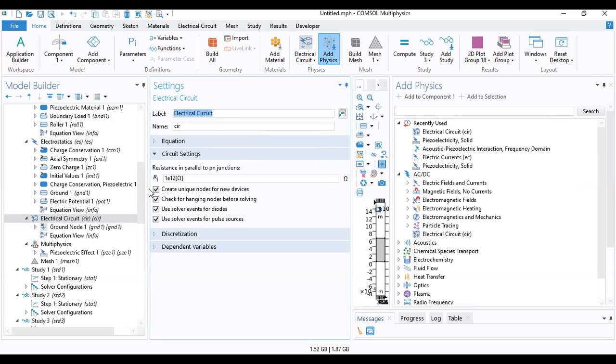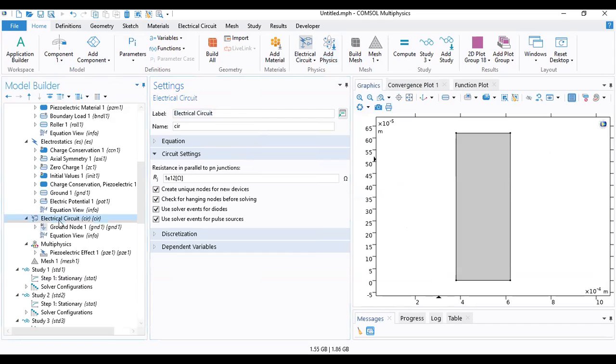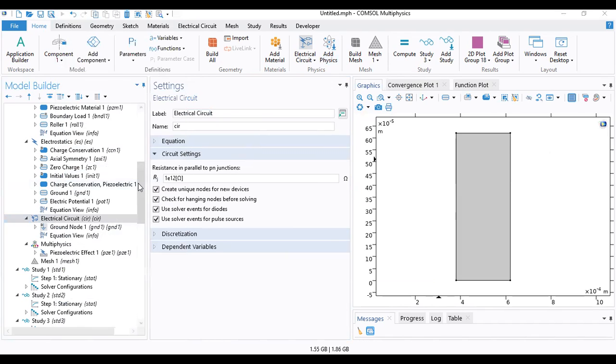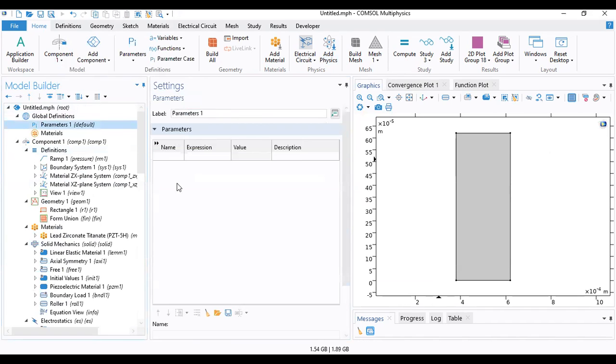First, I set up the electrical circuit of my system. I just need a resistor and a ground for establishing my electrical circuit. But before that, I want to define a resistance parameter to make it easy for us to sweep over this parameter.